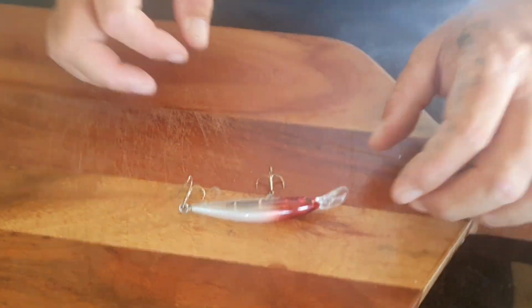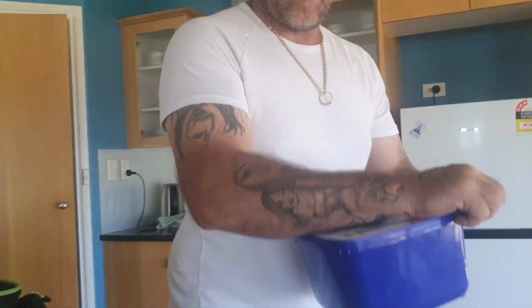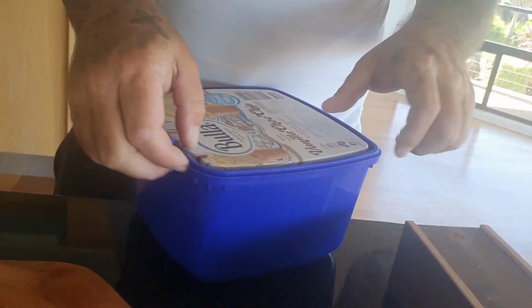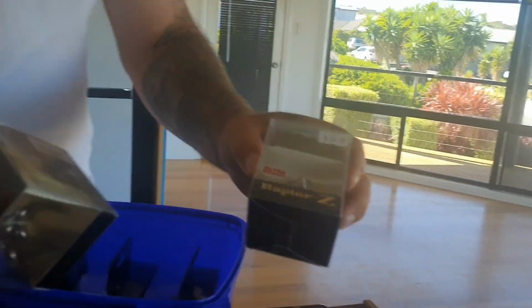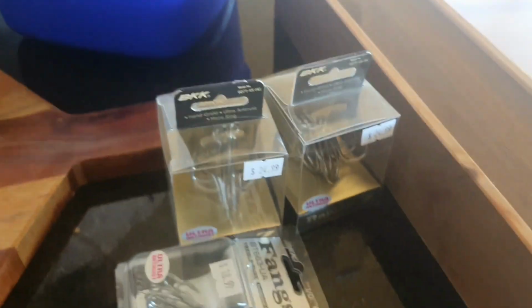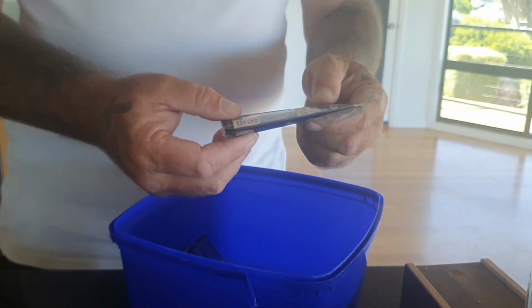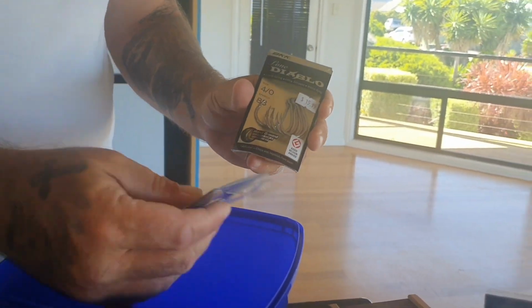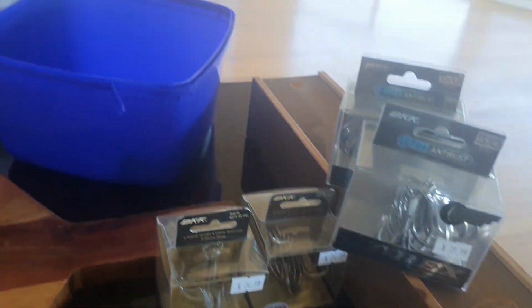So what you want to do is get yourself some good trebles. BKK, love them, probably the best on the market. You've got your Raptor Zs, more of your Raptor Zs I've used out of there. Then you've got GT Rexes and your 5.0s and 6.0s. Your trebles, I've taken that one off another lure. Then we've got these here, which are your single hooks for stick baits, just to get them kicking out a bit, which I'll explain a little bit more.